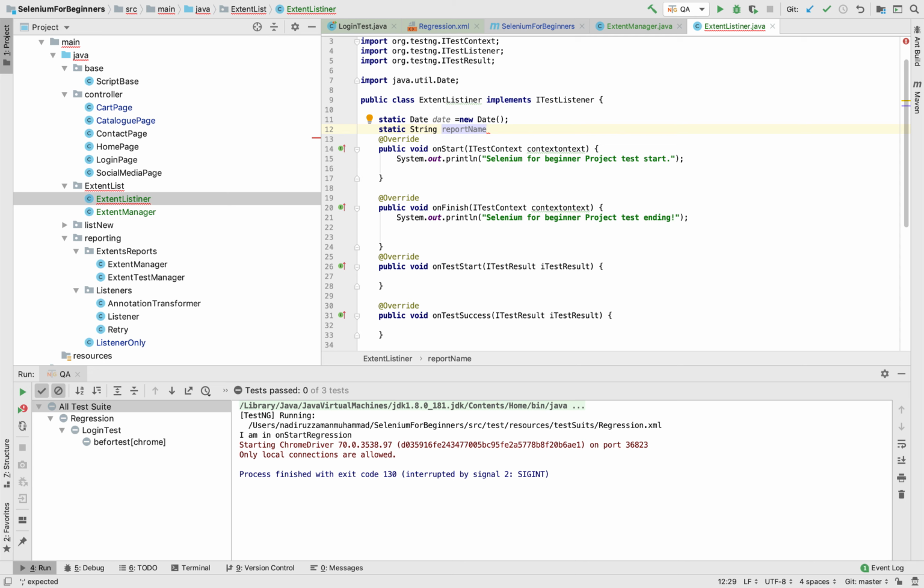Now we give the report name equal to Selenium for beginner. Together is nice actually. Then you want it like that because you want to start with that, plus you want the date.